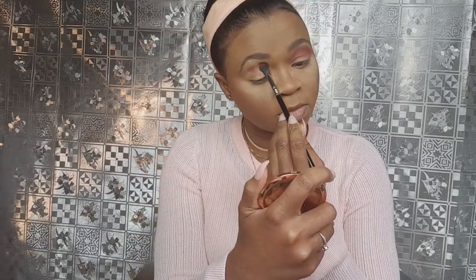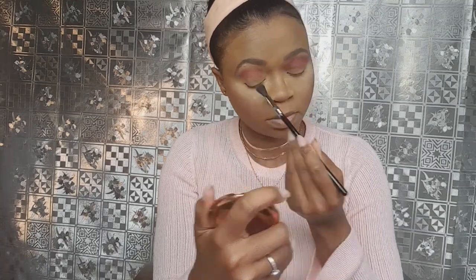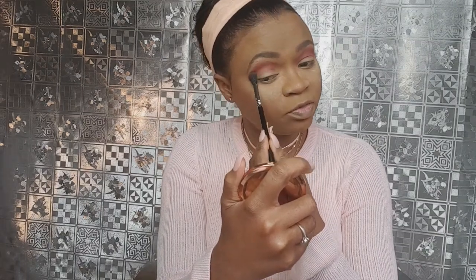It is Makeup Revolution, so I know I am expecting very highly pigmented eyeshadow here, and this eyeshadow is all matte. This one I have right now is all matte. Like, are you crazy? See how pigmented it is. The pigment is wow. This is why I just like Makeup Revolution. I like their eyeshadow a lot, and I don't know how much I can rave about how affordable they are.